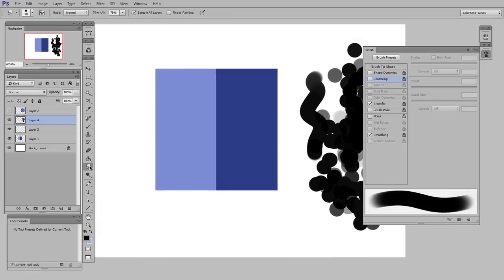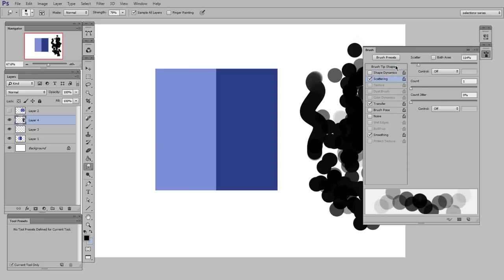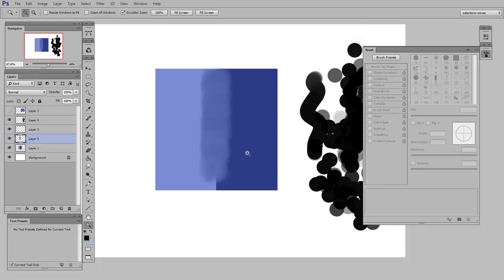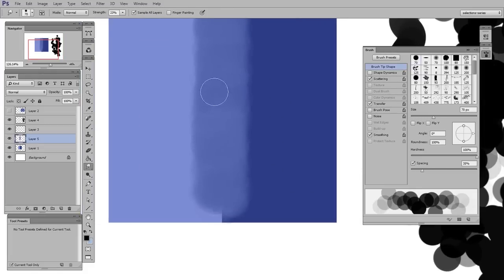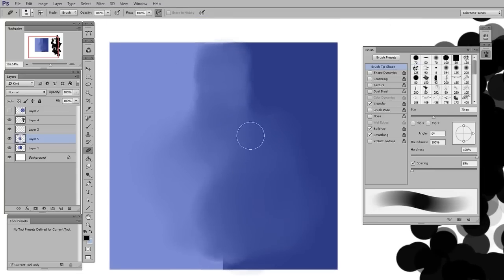So I'll choose my blending tool, do the same deal, move the spacing out a bit, turn on scattering. I'm going to make a new layer, make sure sample all layers is checked. And I'm actually going to turn down the strength to about 25%. Now that looks a lot better. All I did was move the cursor over this transition, and it very nicely gives a broken, soft smoothing, which I can erase away with the brush because it's on its own layer.